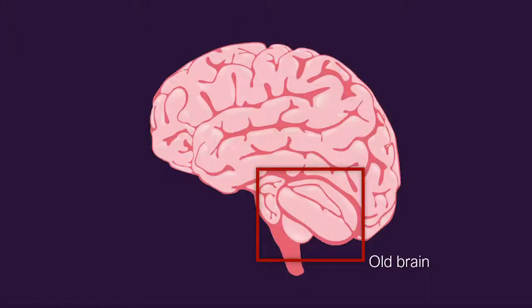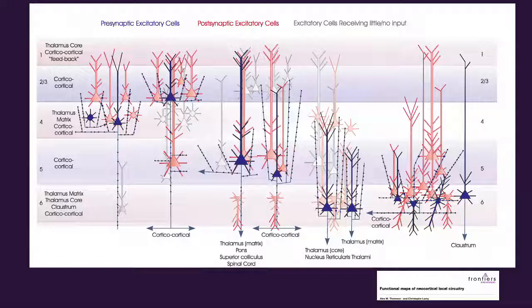So to understand what makes us unique, what makes mammals unique, you have to understand how this neocortex works. So what is surprising about the neocortex, so you know, your brain has the old brain in it, your limbic system, and the neocortex is a sheet put on top of that. And what makes this work is some unique structures within the neocortex.